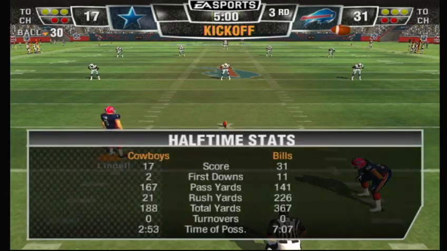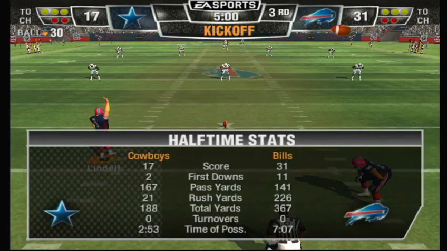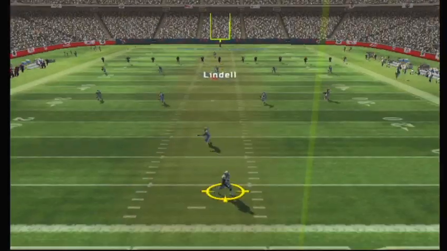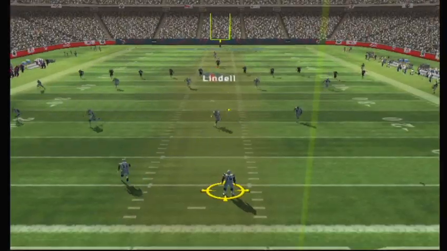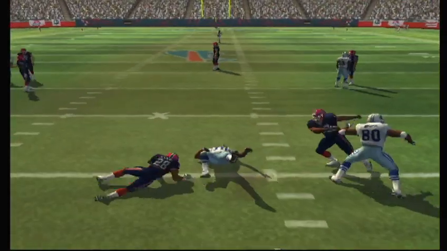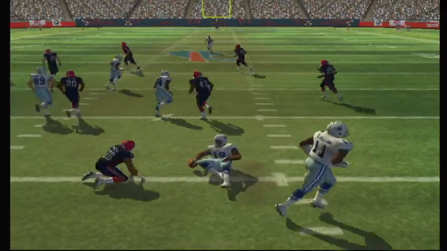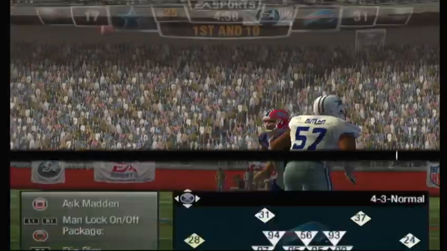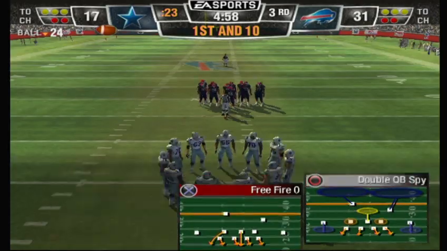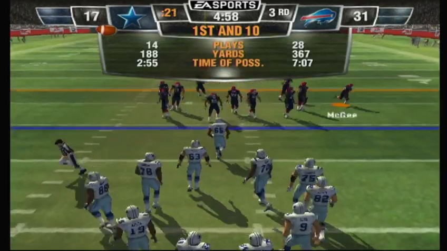We're ready to begin. Lindell looks ready to send it deep. He kicks it high and long. Austin corrals the ball at the 5. All right, no time to hang around now. You have to get the ball in their star players' hands, and they have to create some big plays because time is really becoming a factor.